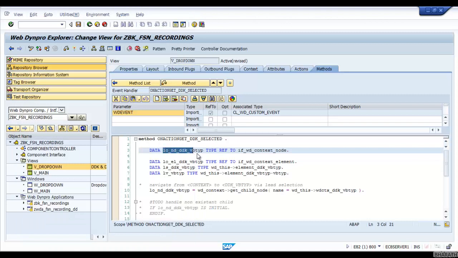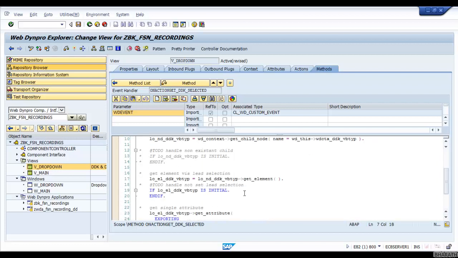This is the reference variable type ref to node, and then this is the element, as I discussed in the last session. Whenever we read an attribute value, first we should know the node instance, then get the element instance, and within that element read a particular attribute. Here we have the work area and here we have the variable.